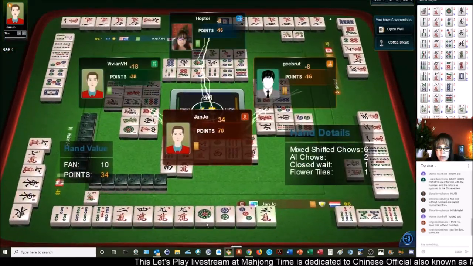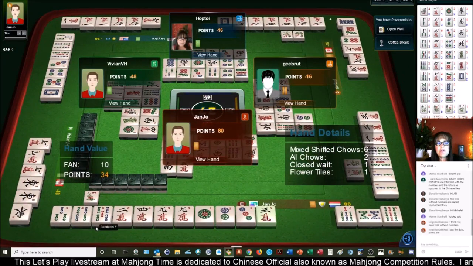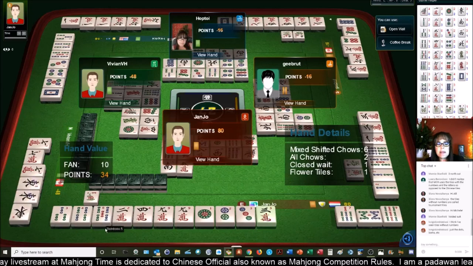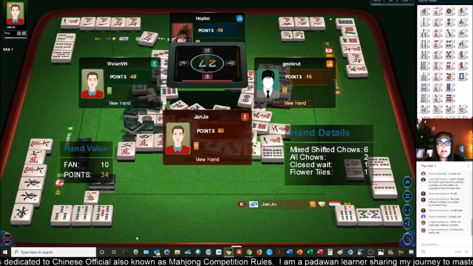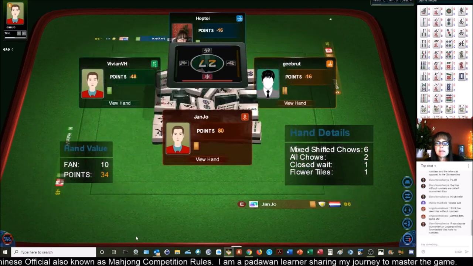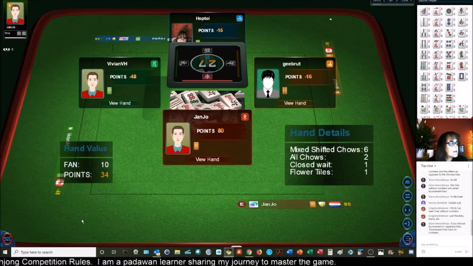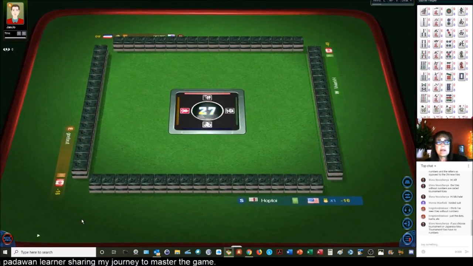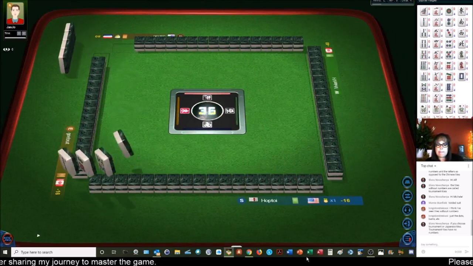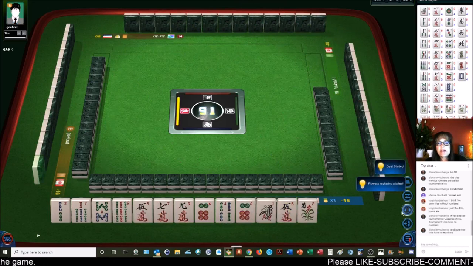Mixed shifted chows. So they have a 1, 2, 3 in dots, 3, 4, 5 in bams. Then they have 1, 2, 3, 3, 4, 5. Okay, I didn't see the other one. All chow, closed wait. The tournament tiles have no numbers. Okay, thank you, Slava. All right, we're tied for second place.